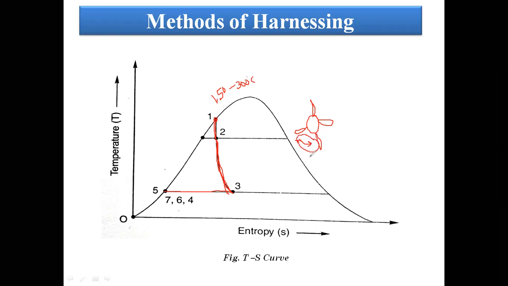Now the steam is waste. That is collected in the condenser. That represents 3 to 5. It is the condensing of steam and vapor in the condenser. Now 5 to 7. Again we are re-injecting that steam. That steam vapor is converted into water and circulated in the cooling tower.